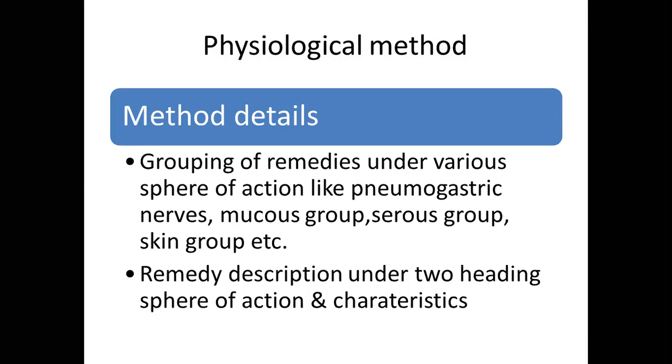Now, this pneumogastric nerve is old terminology. In our recent modern books of physiology, this pneumogastric nerve is nothing but the vagus nerve. And this vagus nerve, as we know, it supplies mainly to the various viscera. And all those viscera are mostly supplied by this vagus nerve. So it is the old terminology for that vagus nerve. I am not going into the details, but you remember this pneumogastric nerve is nothing but the vagus nerve.